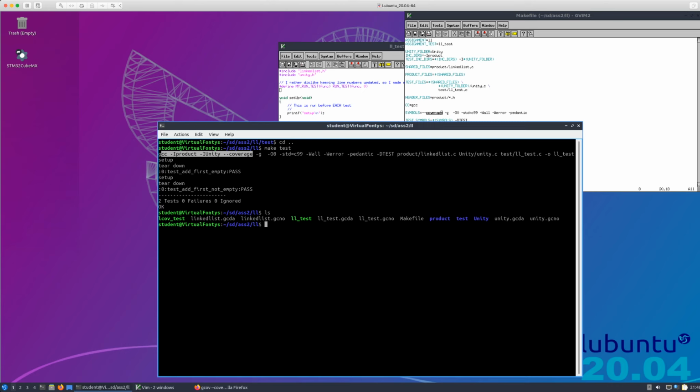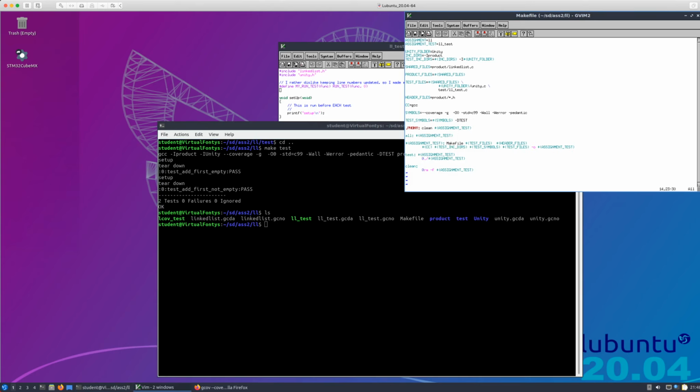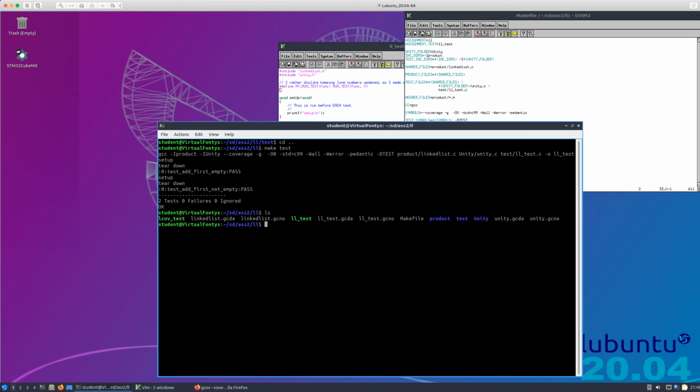When you run your GCC compile with coverage, after that you have to run your code. We already did it, because make test first builds the code with GCC and then runs it immediately. You can see it somewhere here. Yes, here the test code is being run. So we build it with code coverage and we run it. Then we can go and use the gcov tool.